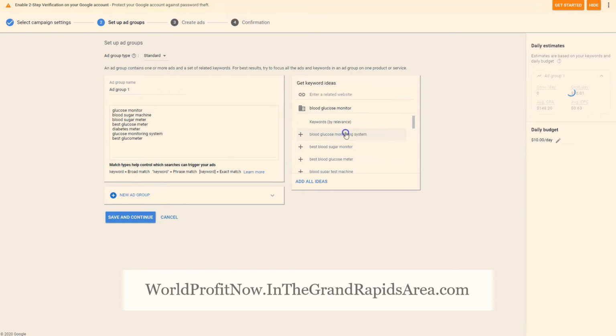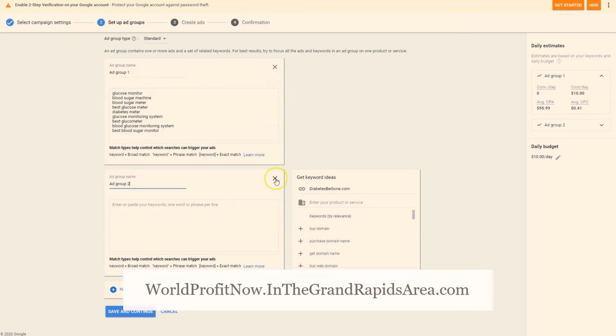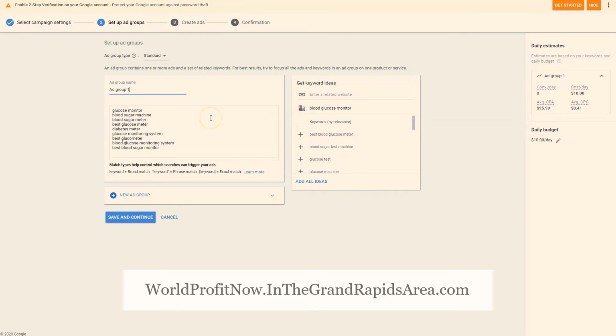You can add as many of these as you want to that ad group, and that particular ad group is going to focus on those keywords. You could also create a new ad group here if you wanted to. And with that new ad group, you could go out and do your own keyword research inside of the Google Keyword Planner, for example, where you could take words like this, and it'll tell you, on average, on a monthly basis, how often people search for those keywords.